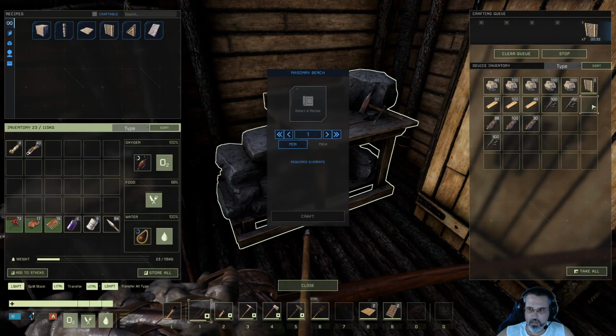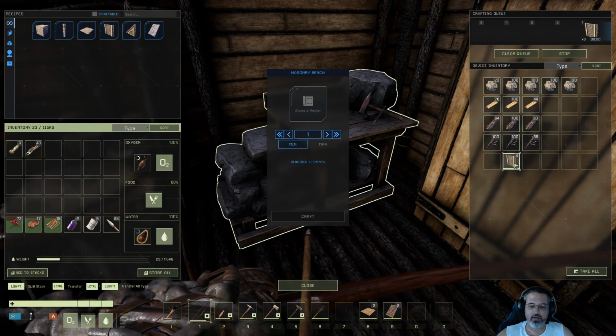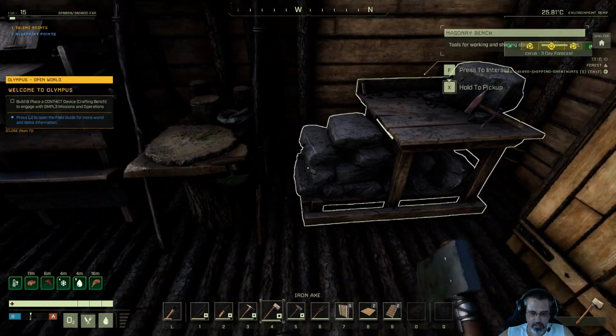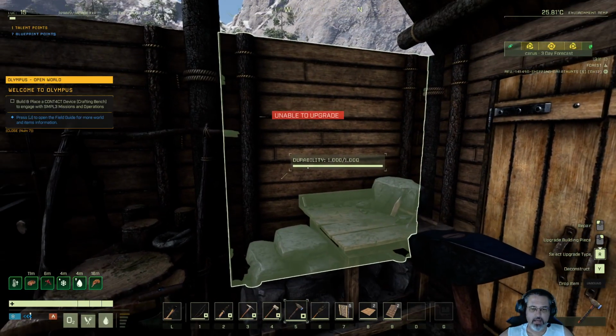Okay, but we are going to need other things as well. Okay, so let's just do an upgrade. So I'm just going to grab the 4 that we've currently got, or the 5 that we've currently got. It's going to keep making for us. Okay, so we don't need to actually break the wall down, so you can just right click. It's unable to upgrade for some reason.